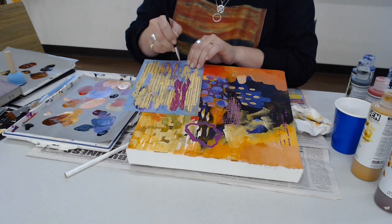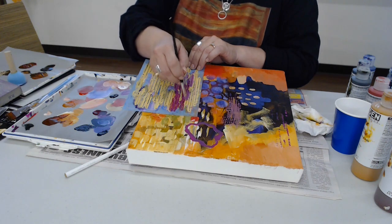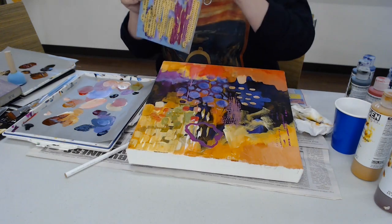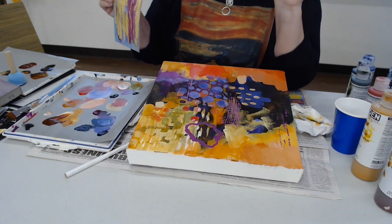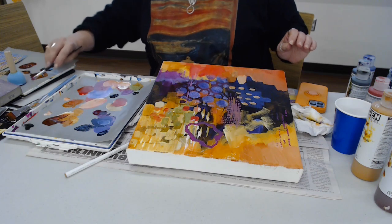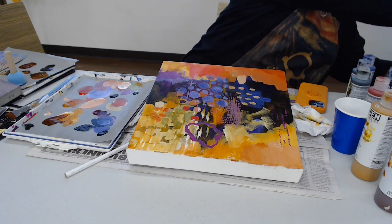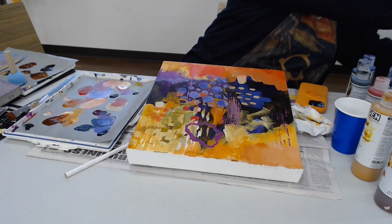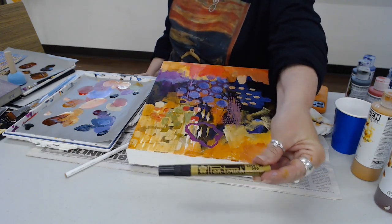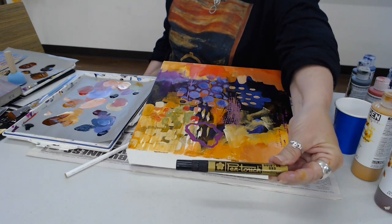Is all of your gold leaf, or is some of it gold paint? Some of it is gold paint. I have found that if I want to control it a little bit more and do any sort of design work with it, then I use a paint pen, because I have a hard time not letting the gold leaf feather. So I called a product expert at Dick Blick, and I asked about this brand, Pen Touch. And it's archival, and it's rated for professional use. It's a pen. Yeah, it's a pen.